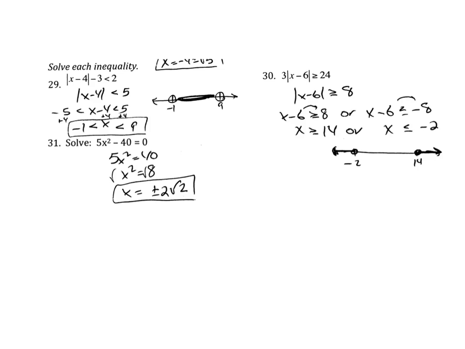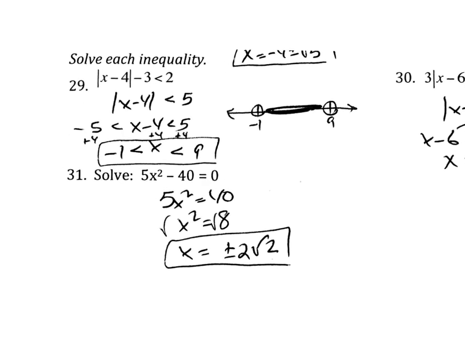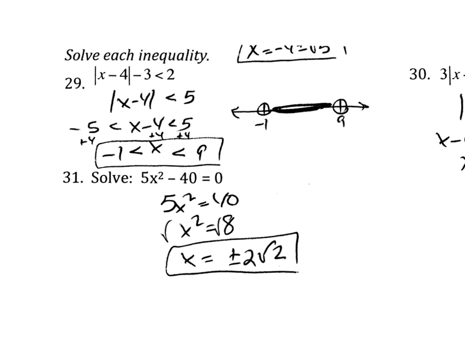Almost there. 29. We can always say 2 bars, 2 answers. That's true on 29. It's got 2 bars. First thing you have to do is move the 3 over, though. Did that. Got 5 over when I did that. Then, because it's less than, it's "and." Write one big inequality here. Put x minus 4 is less than 5 and greater than -5.